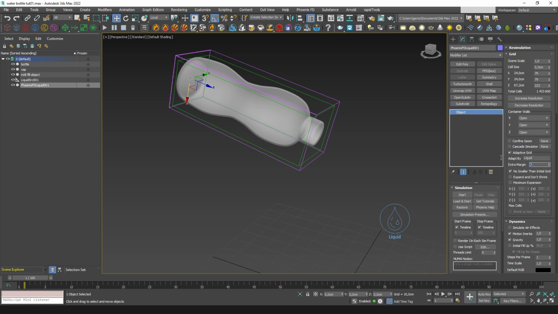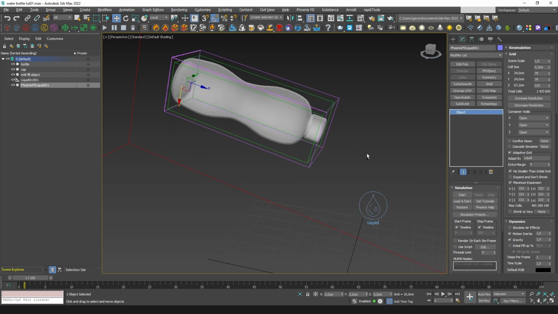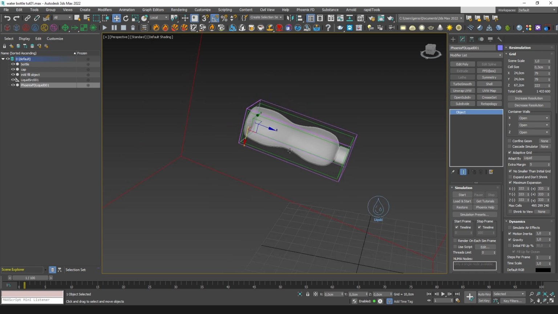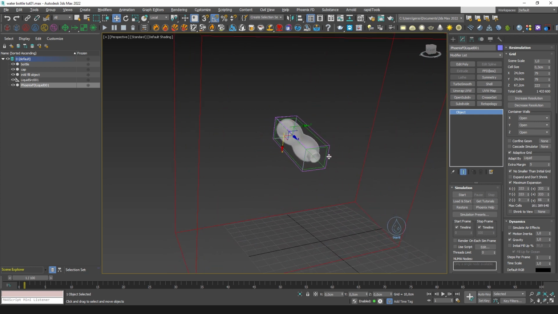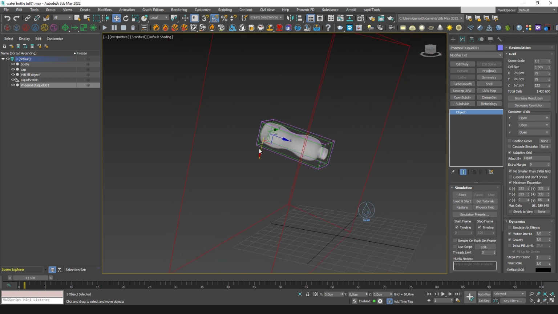Let's turn on the adaptive grids, 5 for extra margin, so there's no clipping where the liquid is moving. Let's turn on the maximum expansion. Z minus, I don't need anything. Z plus we need a little bit. For the tests, I think here is fine. X minus, we don't need it.